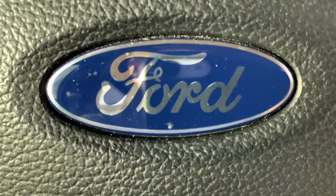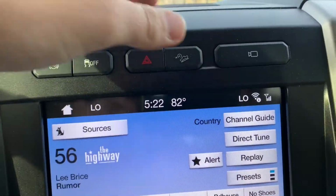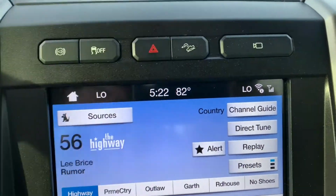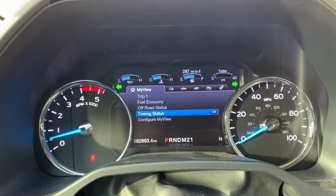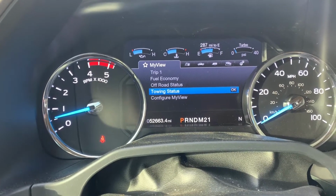Beautiful Ford logo, my favorite thing to see in a vehicle. I love Ford. One thing over here is the hazards. So you turn these on, and you'll have your blinking lights up there. And if you turn your blinker on, you will have your blinking lights to let you know which way it is.